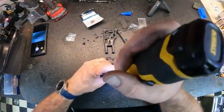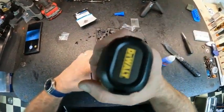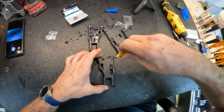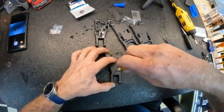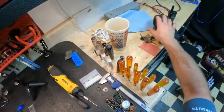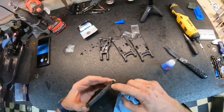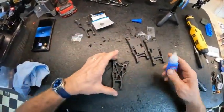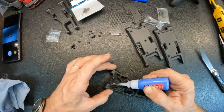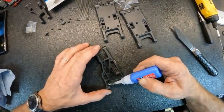If you run hard arms in the winter, you're going to snap one every now and then - they just get so brittle in the cold. Same thing: the soft ones get too much flex in the summer. There's a reason for running both. Before they started putting that white dot in there, I'd get my towel and wipe off excess glue, then take the Dremel and write 'hard' or 'soft' on the arm. Since they started doing the white dot, I quit doing that. You can see I didn't have to wipe much off because I went pretty light with it. Love these blue tips - so precise.